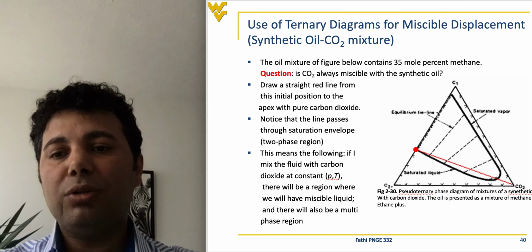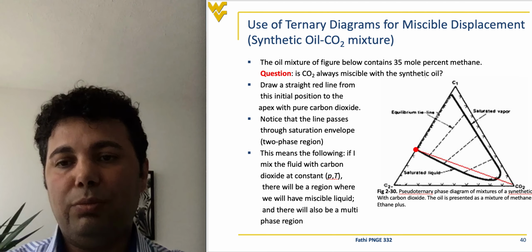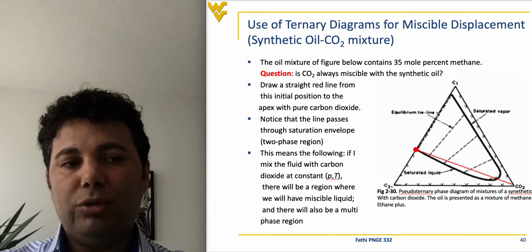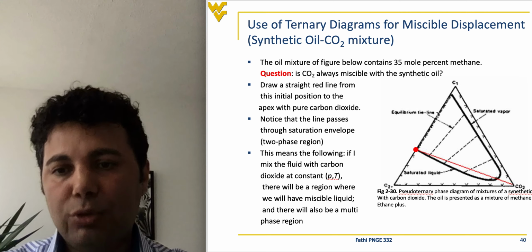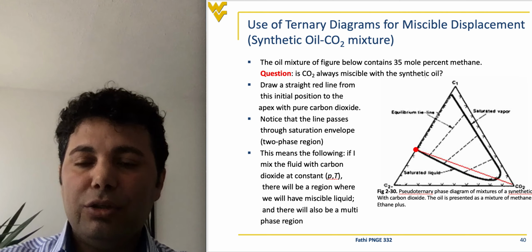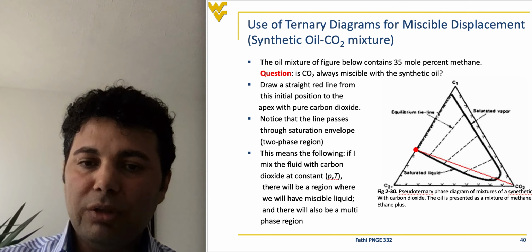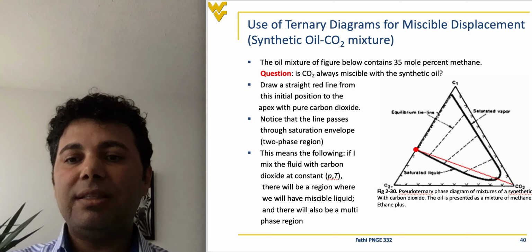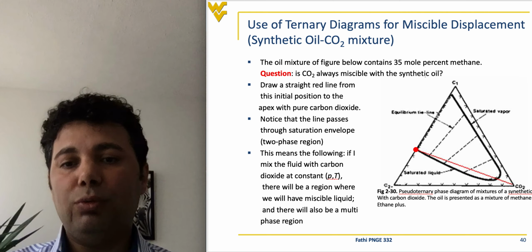You just don't want to have a gas phase CO2, because if you want to push the oil with a gas, you could just use water. You don't use gas to push the oil, because gas is going to break through the oil. So you want to inject CO2, and you want to make sure this CO2 is going to get dissolved inside the oil. So you want to have a single phase oil in the reservoir, not two phases.